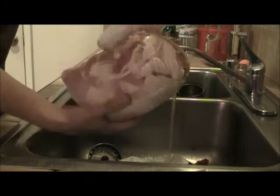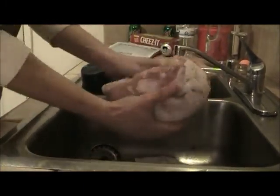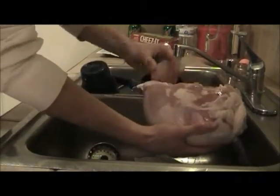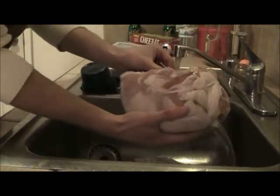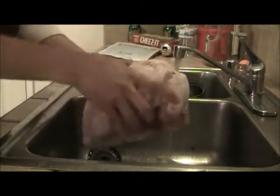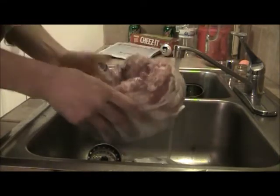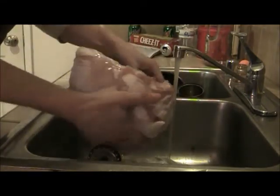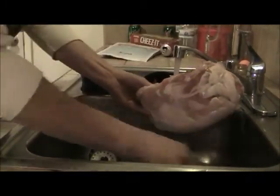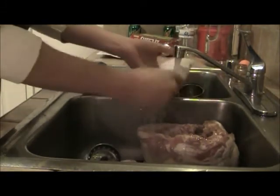It's supposed to be some gravy packet I was talking about. Look at that. Nice. Turkey juices, ice, little sharp bones. I was a little worried it might be freezer burned, but it looks alright. She's still frozen in the middle, so well, it'll have to thaw itself out in the oven.